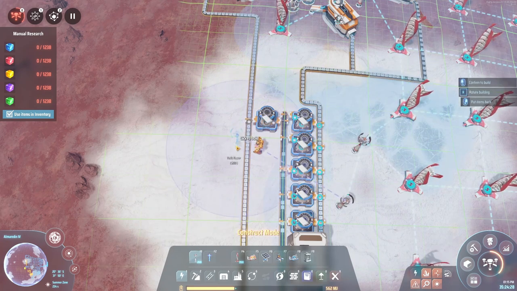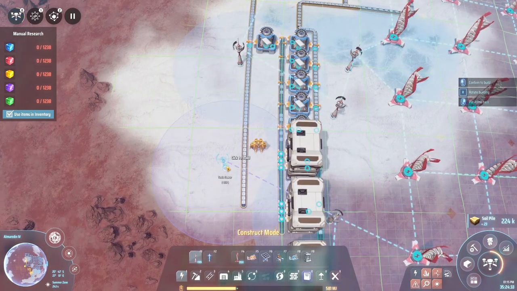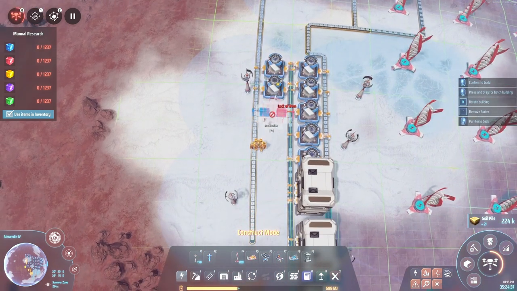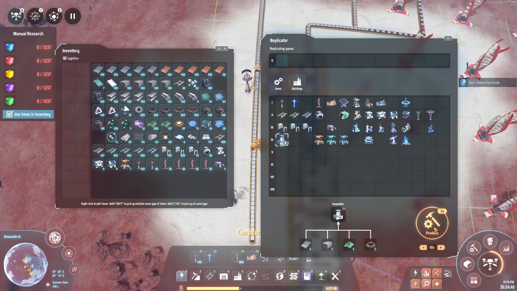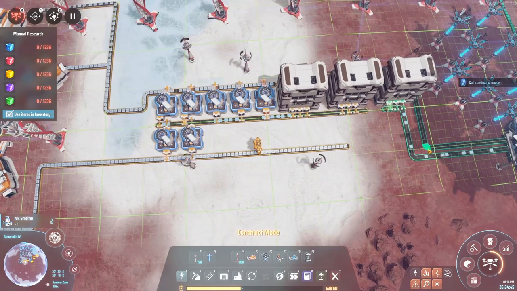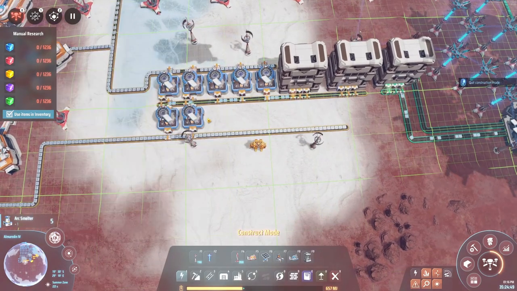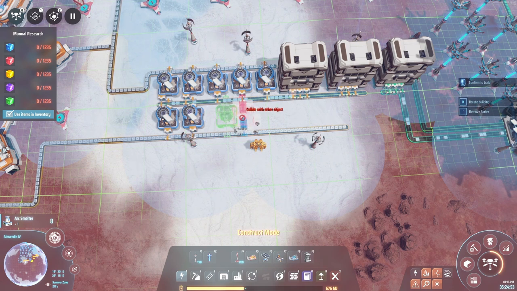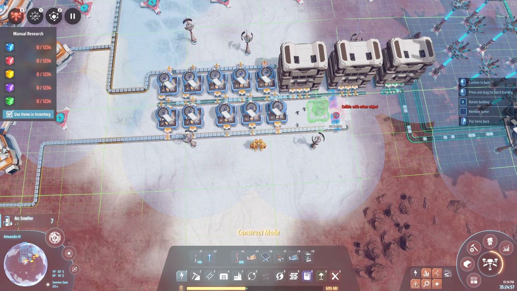Give me those. One, that should cover everything. Two, lack of item. Okay, give me 10. Shift click in there, in there, in there. Replication complete. In there.